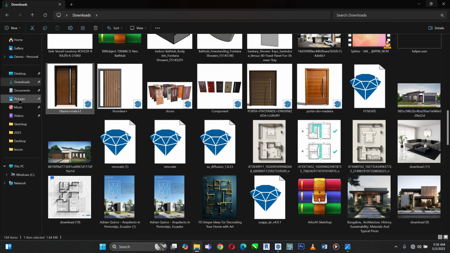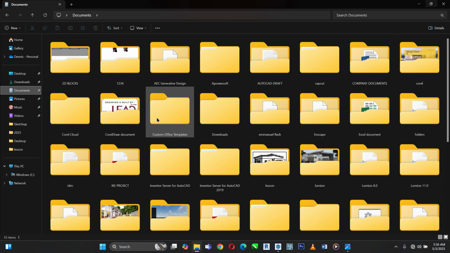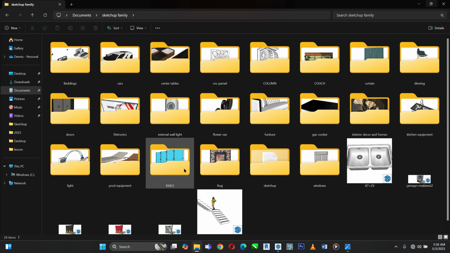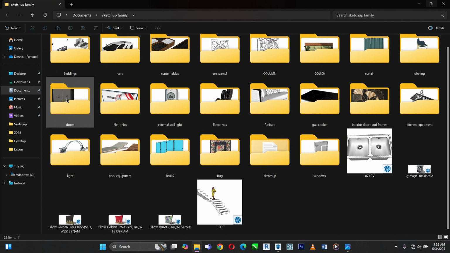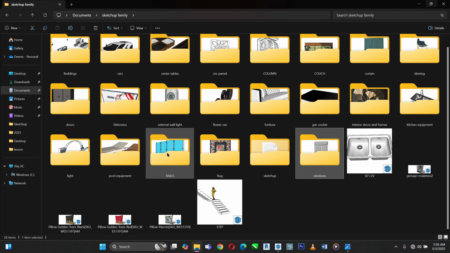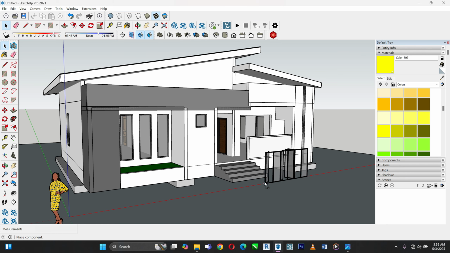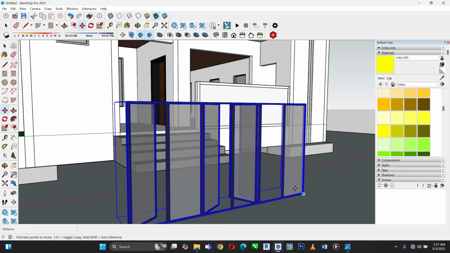I can click on documents and search for my window. SketchUp family. Windows. So I like to work with this. Just click and drag it into the project. Yes, my window.